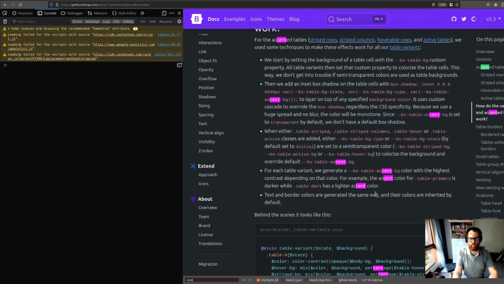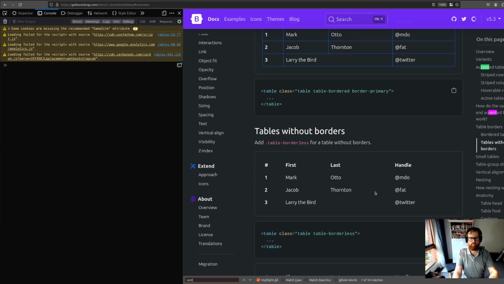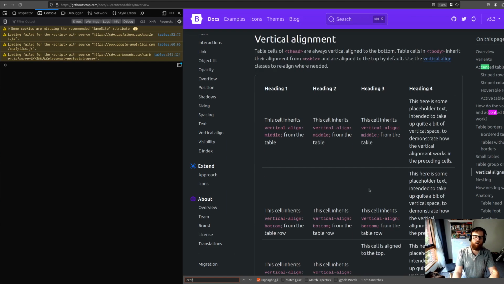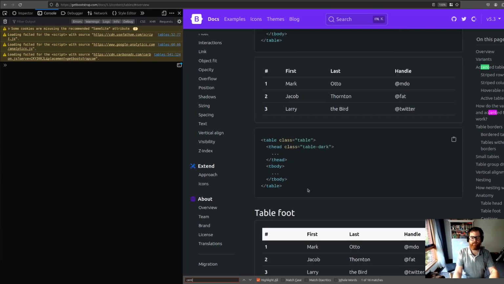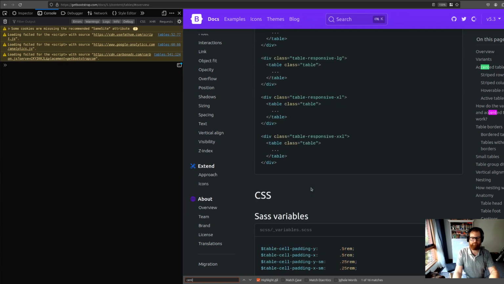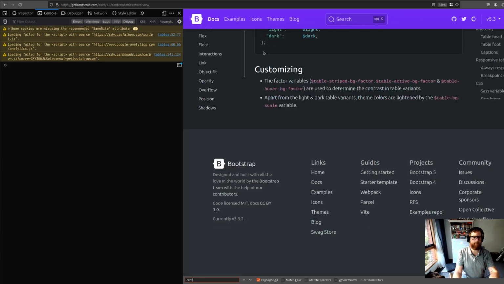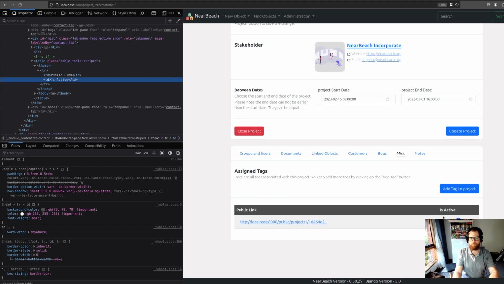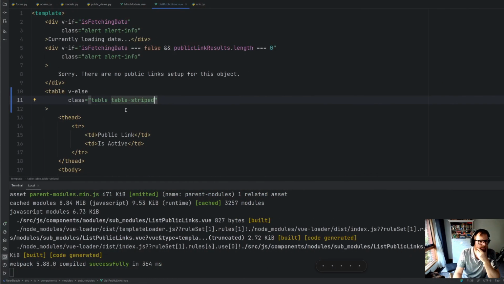Alright, I'm just having a quick gander. Sorry. We don't need to change any of that. Alright, cool. Yeah, so it's active, and then we need the delete thing in there too.